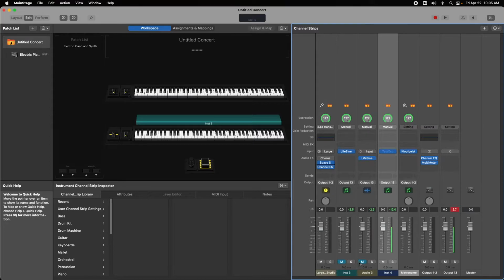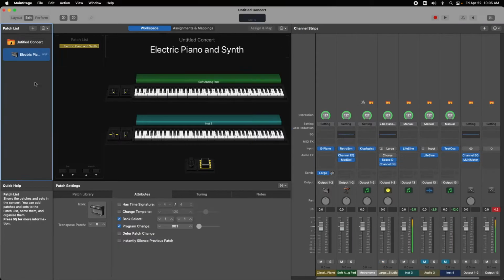And so even though I've muted these other previous LifeSine channels, it's still armed for failover because it's here. Now, one problem with Mainstage is that Mainstage cuts all audio MIDI when you hit the play button. So if you were to jump down to here and we hit the play button, say you had a backing track or something, and we hit the play button, my Play Audio 12 just failed over.